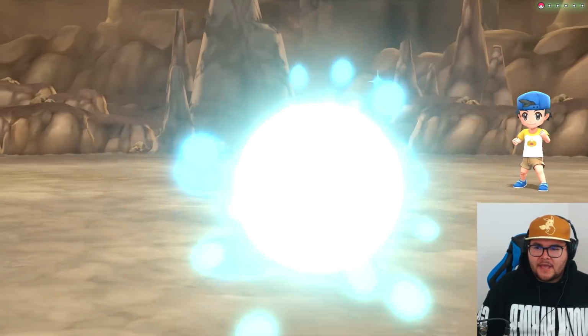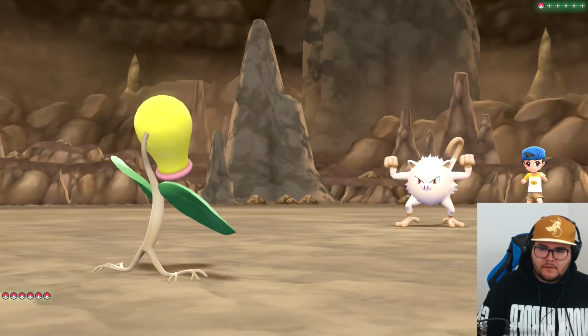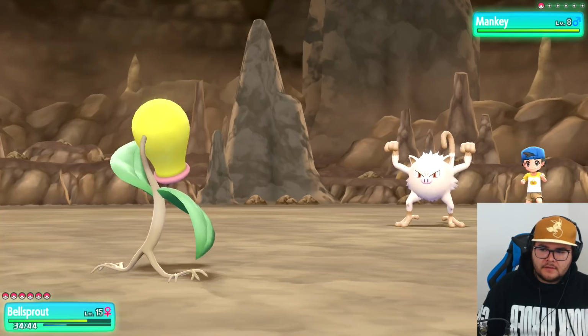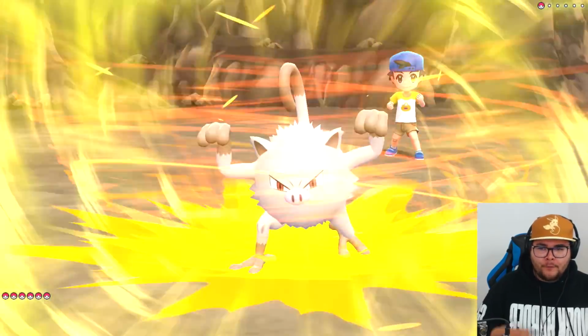Robbie sends out a Mankey. We got this. Go Bellsprout. Okay. Let's use Acid. Ooh, there's quite a bit of damage here. Focus energy. Hopefully we get to go first.